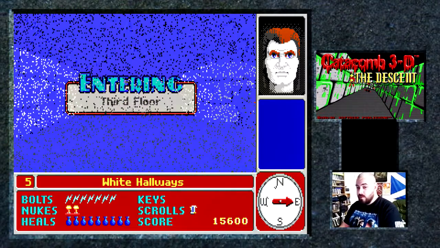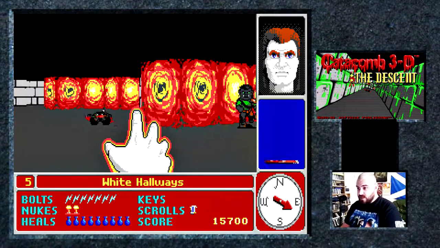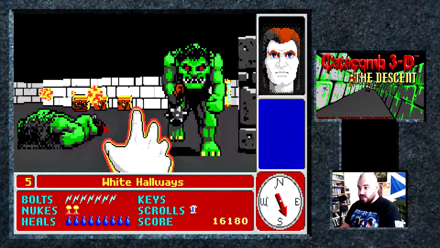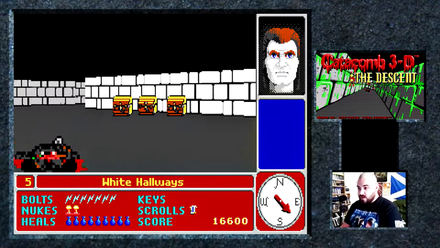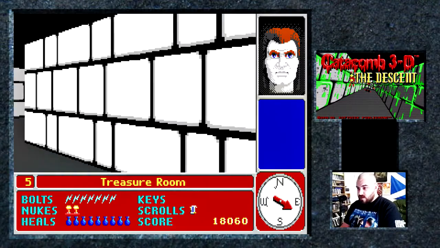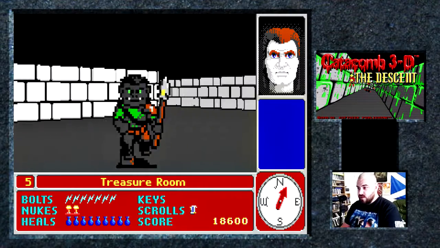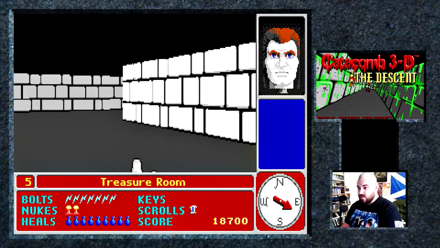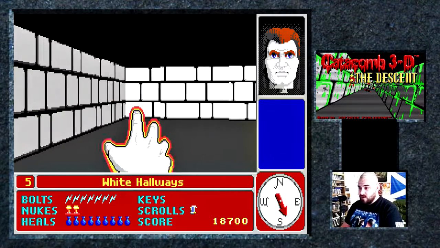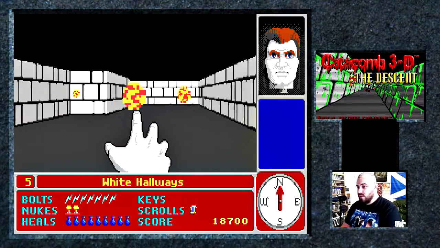So, we're entering the third floor now. Once again, it's throwing us straight into the action, and here's some tough guys. Let's kill these quickly. So there's some treasure here. This level, I think, becomes a bit more maze-like. There's a few secret areas that you need to unlock here to actually make progress.